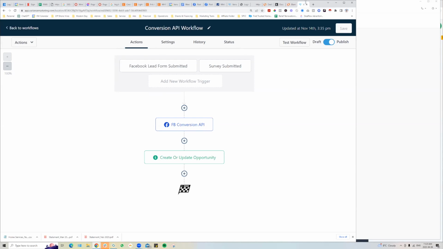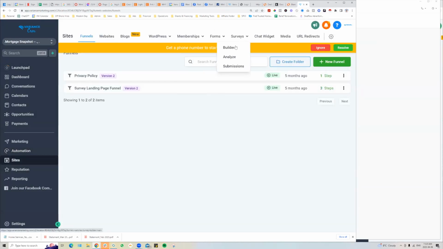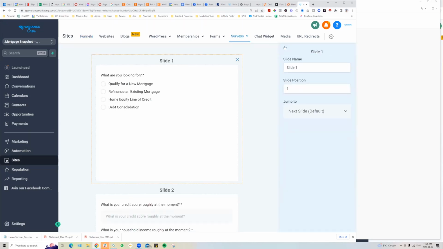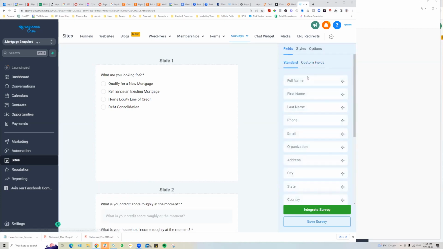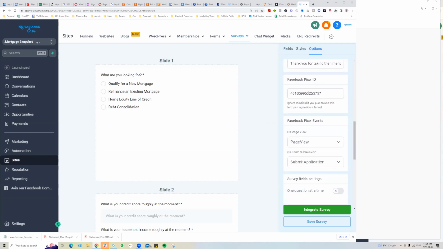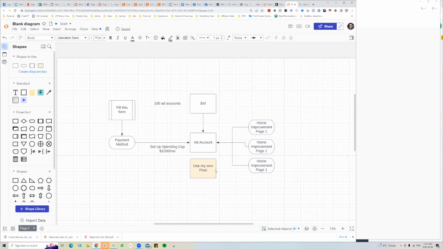It will already hit the pixel every single time, no matter what, without you even setting up the pixel at all. And as well, for example, if I go to forms, let's say surveys, I'll click on a random survey and go to options here. There's actually a Facebook pixel that I can put inside my form, which is already in my snapshot as well, so that when I create the new account, it's going to feed this particular pixel. So the whole point of this is to feed your pixel as much as possible.